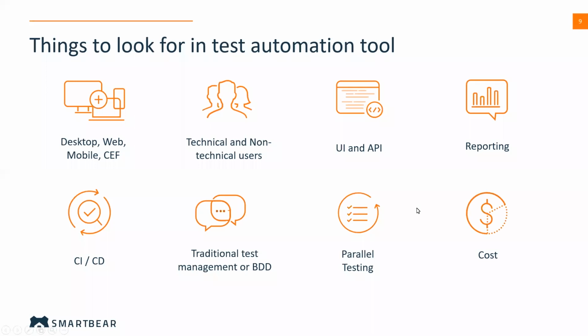And finally, cost, right? This is something that we always look at. It's not usually the first thing that we evaluate. It's not the first criteria, but it is an important criteria. So you don't want to be spending too much on your tool, and you're looking for as much value as you can get from the tool set that you decide to incorporate.